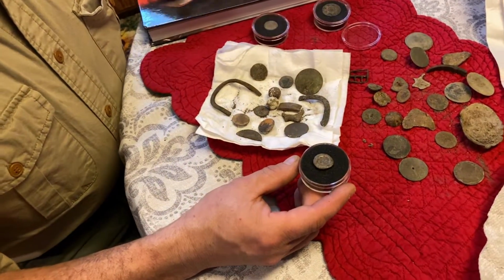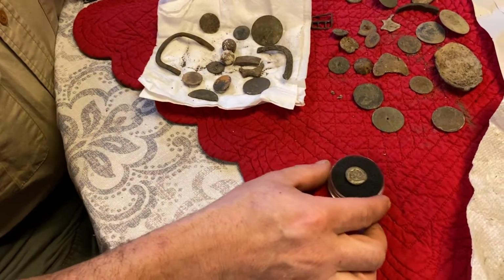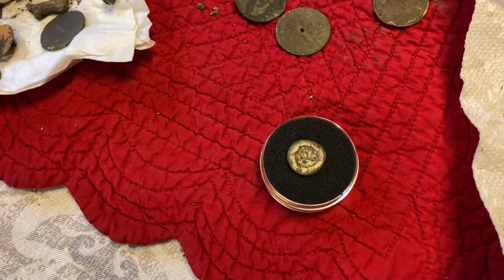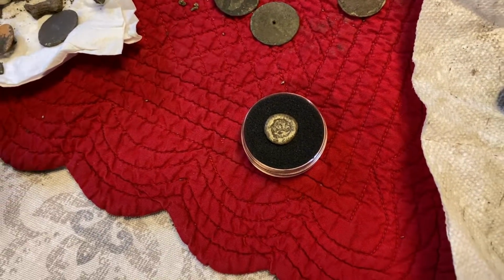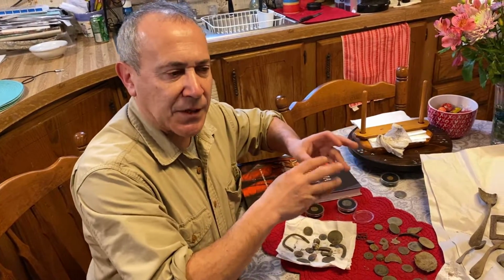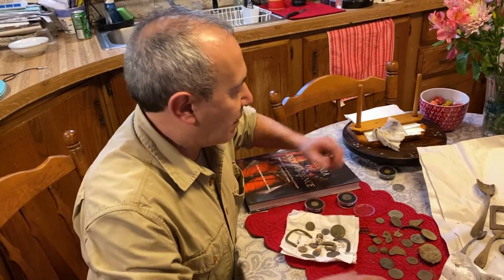Every military button that I unearthed last year, I was able to identify thanks to this book. So this is a 62nd, and I believe this was field molded because it is so crude, the 62 on it so barely legible. Field molded, what do you mean by that? This would have been something that had not come with the uniform. A soldier would have had a mold out in the field and made crude copies of what originally came with their uniform in order to maintain its appearance. So you have very crude casting molds used in the field to upkeep their uniforms. This might be an example of that.